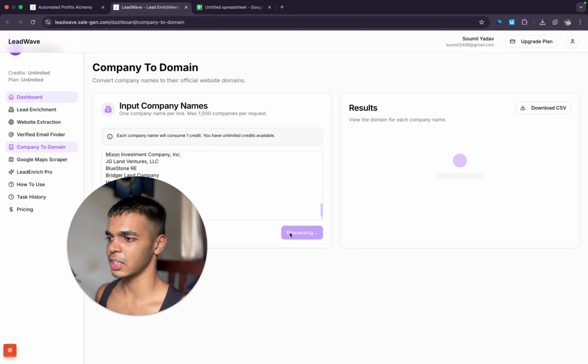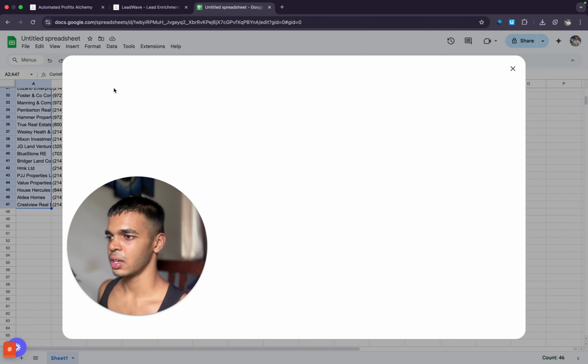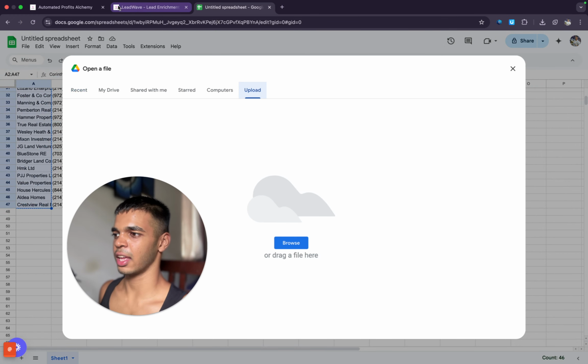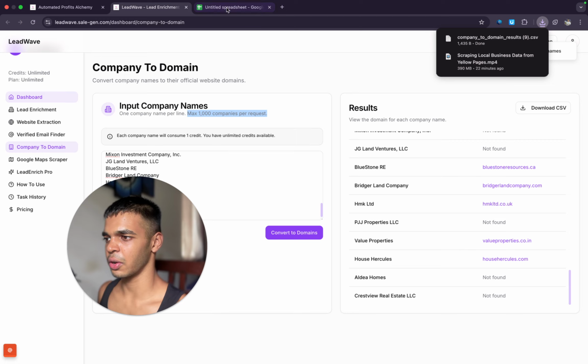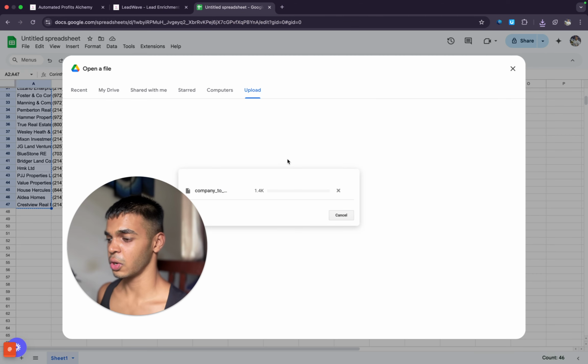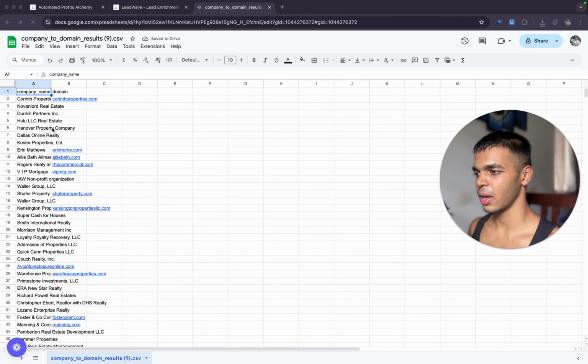So I'll simply paste a list of all the different company names at once. You can do 1000 companies, but obviously we give you unlimited credits. So if you have more than 1000 companies, do it in batches of 1000 results. I'll just let it process, and we can expect some domains. After that, I'll keep everything ready so that the moment the results come, I can actually, yeah, we have gotten the results. I click on download CSV, open it up in Google Sheets over here, and now we can use the domains to enrich the data and scrape their websites as well for valuable information. So yeah, that's exactly what we'll do.